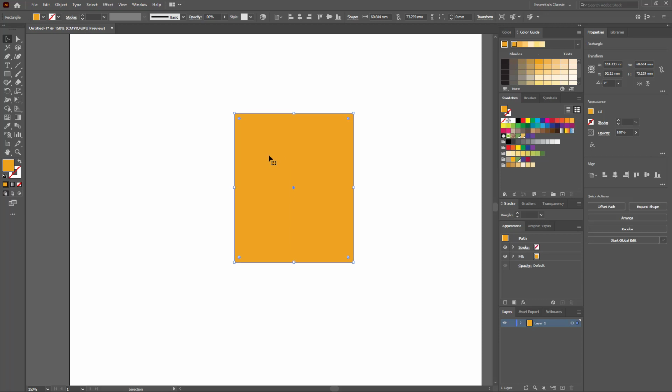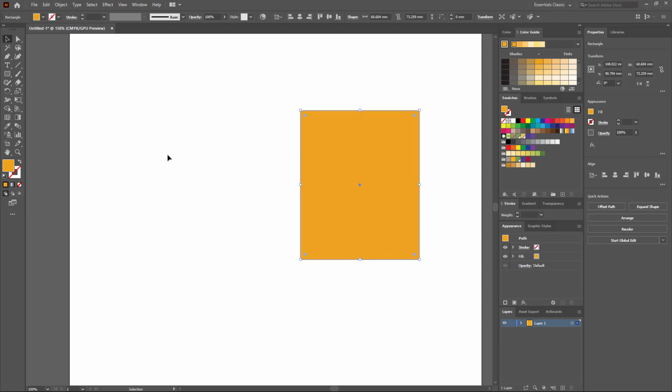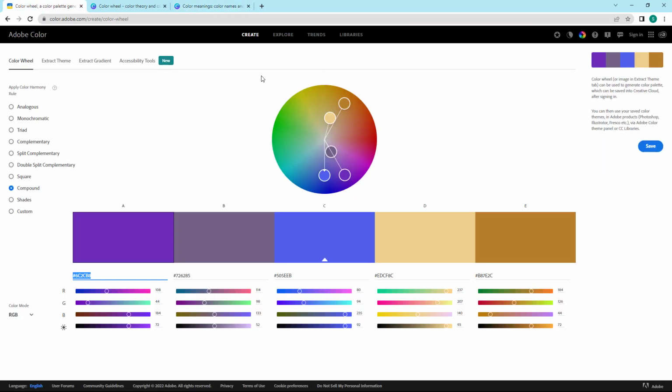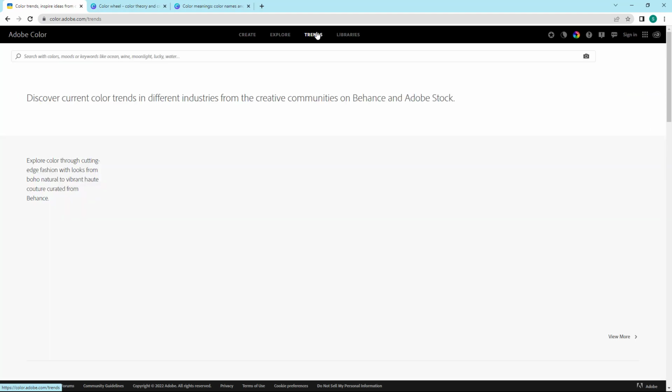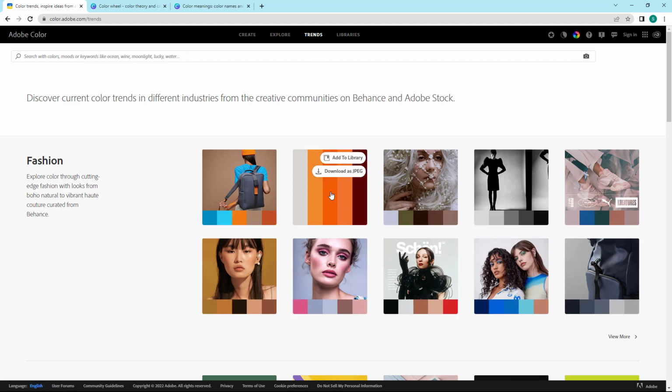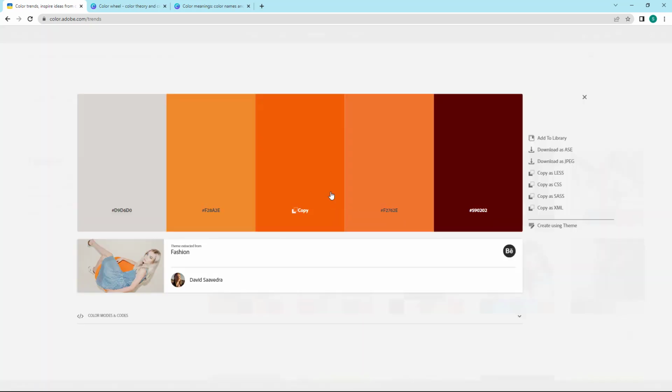If you want to extract colors from a picture, we can also do that. For example, if you go to the website adobecolors.com, here you have trends, and you will see they are extracting colors from pictures. As I told you, use a maximum of 5 colors and a minimum of 3. Look at the colors, very amazing. These colors have been extracted from this fashion picture, and we can use them. You can copy these codes one by one, and repeat the same process in Illustrator.